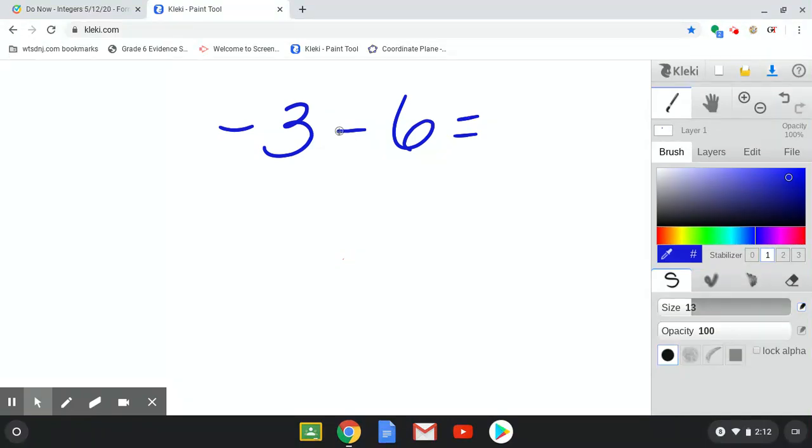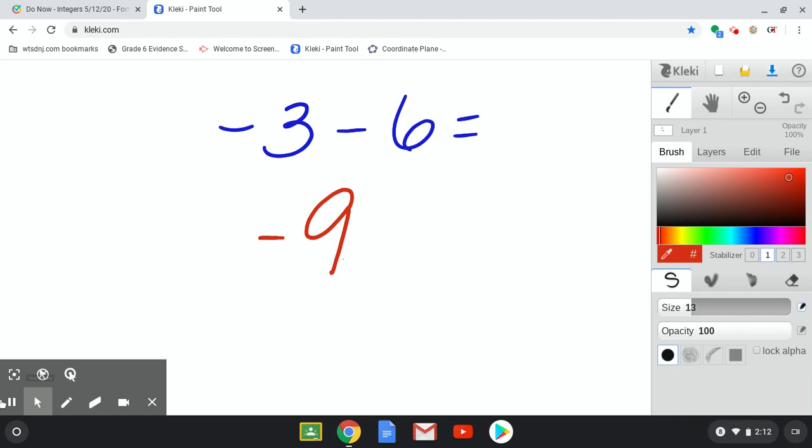Well, I'm going to take, I have a -3. This subtraction sign I'm going to put with this 6. So these signs are the same. So this is like having apples and apples. I can add those together and I'm going to add and then keep the sign. So if I add 6 and 3, that would give me 9, and I'm going to keep the sign of negative. So my final answer is a -9. Okay, let's try another one.